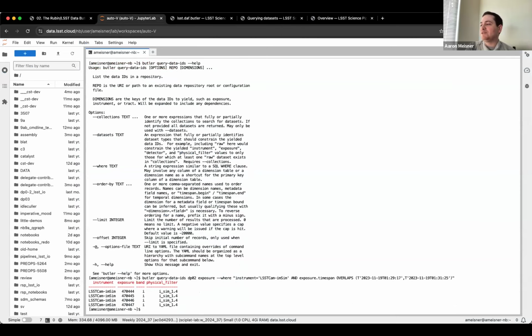So you'll notice that this is a very narrow time span, right? It's a couple minutes, basically, which was the idea because there are a lot of exposures in the whole data preview 0.2 repo. So we don't want to show them all here. But anyway, you can see that this time span syntax has indeed limited you to a very short time range. And you can also see that the exposure numbers are consecutive, right? Which makes sense too, that you would have this very narrow couple minute time interval, and naturally the exposures end with 44, 45, 46, 47. So I think this is all hanging together well.